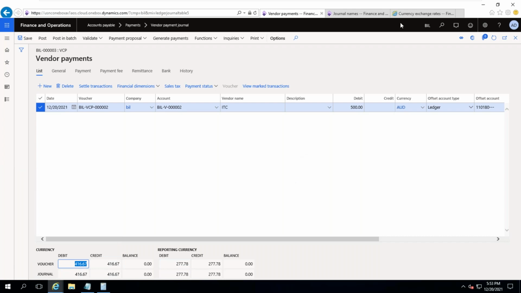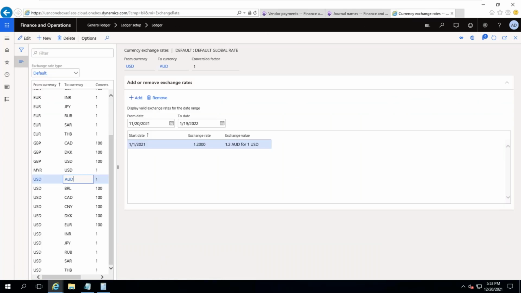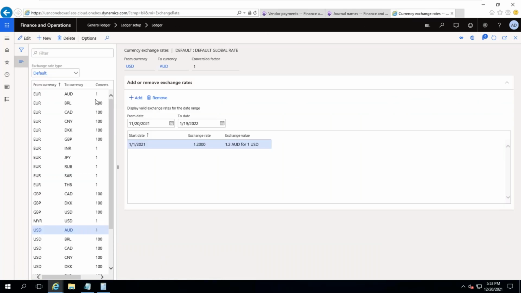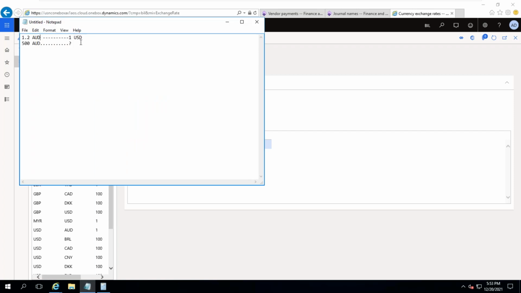In the same manner, euro versus AUD: 1.8 AUD is equal to 1 euro.